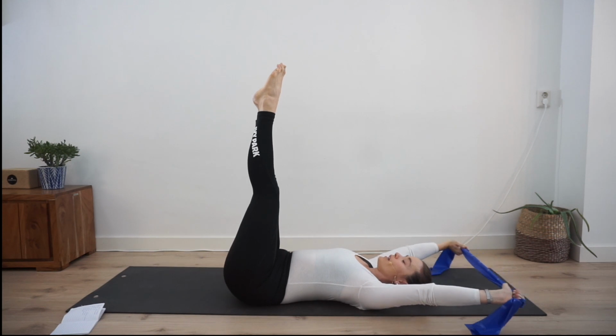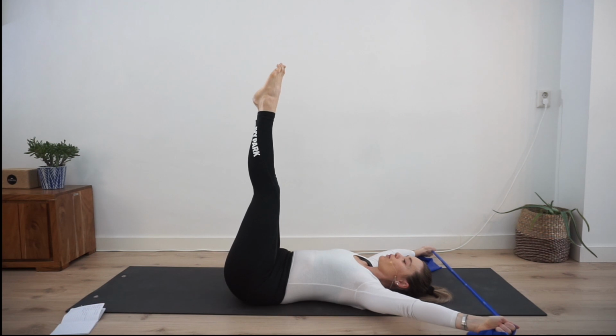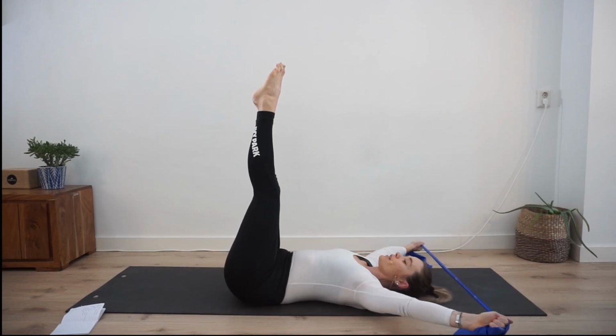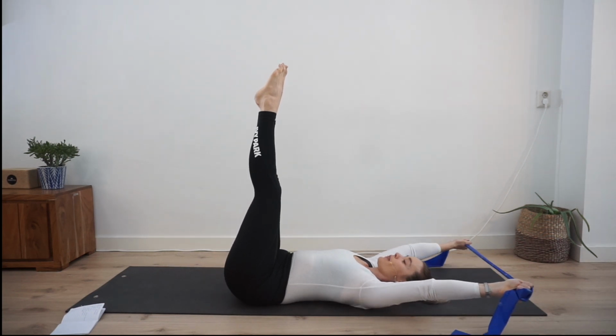And once they're in line with your ears, guys, you're going to pull into the band. Okay, so pull the band apart, draw your rib cage down, and then bring the arms back together. Keep them up overhead. So I'm going to pull into the band, and then I'm going to slowly bring my arms back together. If you want more tension, just bring your hands closer towards one another.